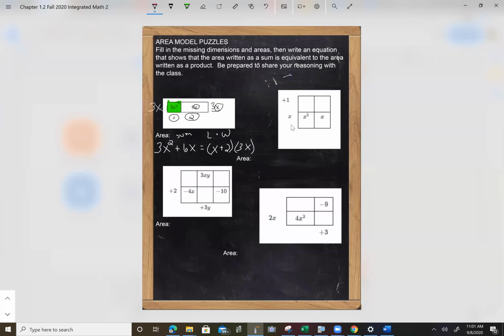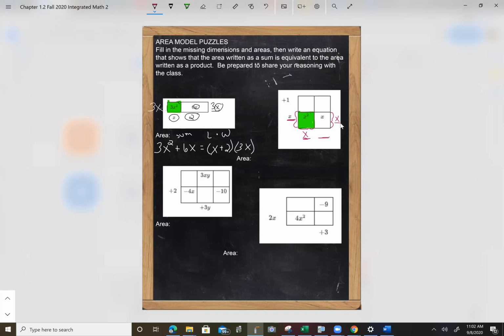And let's do this other square. I have an x on this side. I need to figure out what goes here so that if I multiply them together, the area of this rectangle will give me x squared. So what number times x is x squared, or what variable? So the length from here to here must be x, because x times x will give me x squared. Now, if this distance is x, then also this distance is x. And if I can figure out what goes here, it's just like a little puzzle. I can figure out what goes here.